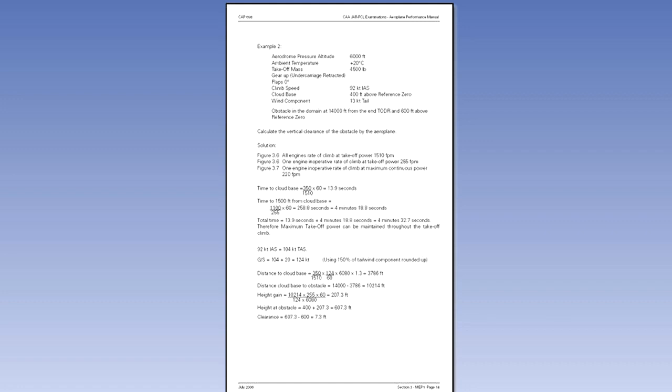The examples mentioned and the ones in the question bank are all important. They help you to practice the theory you have learnt and familiarise you with the types of questions that you may encounter in the ATPL exam itself. You must be aware of what the CAP manual can and can't provide for you. Familiarity with CAP 698 will give you a better sense of what you do not need to commit to memory for the exam.